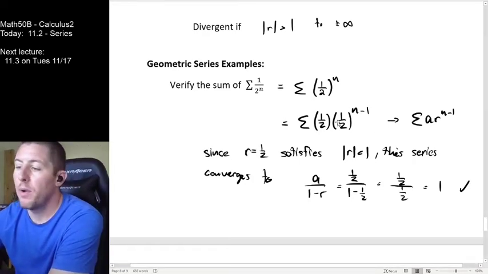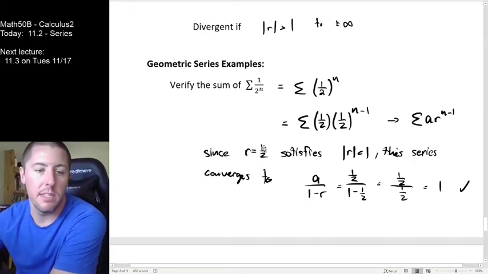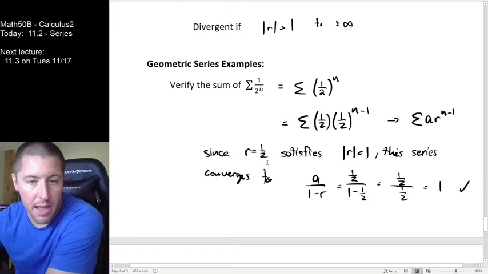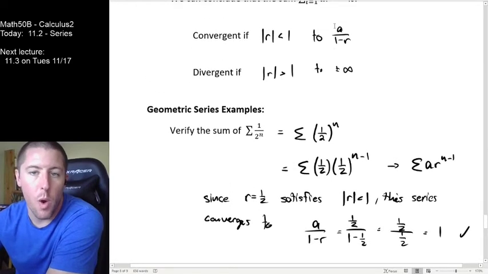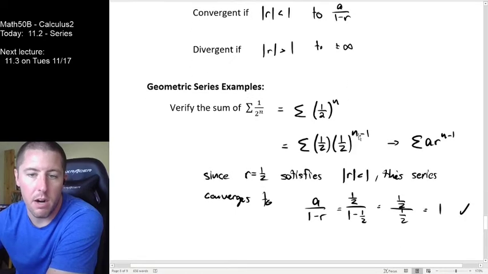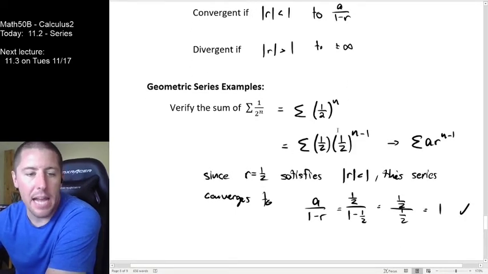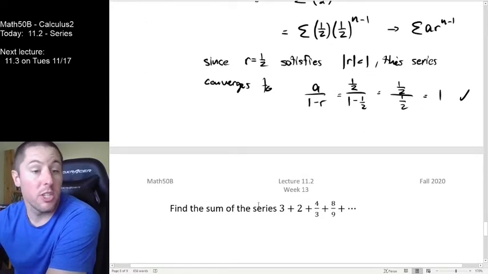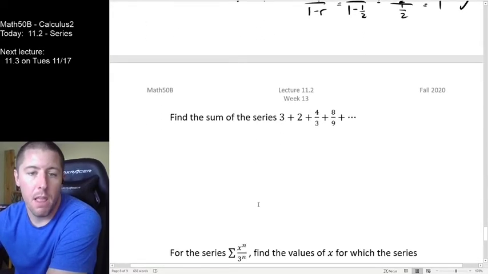They converge when the base of the exponential is within 1 of 0, right? Absolute value is less than 1. Since this had an absolute value of its exponential base being less than 1, I knew it converged, and I knew what it converged to, a over 1 minus r. So recognize we kind of had to rewrite it in this format to know what our a and what our r were, so that we knew that it converged and so that we could compute its value of convergence right there. So let's look at two more examples and we'll call it a day here.